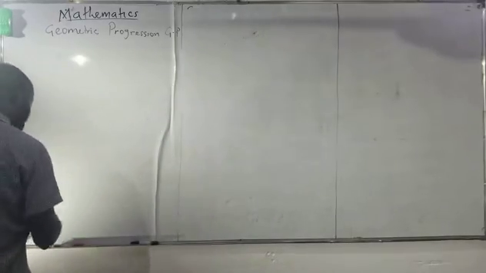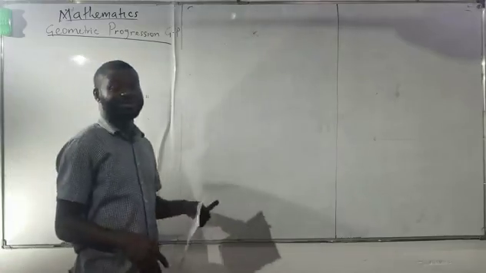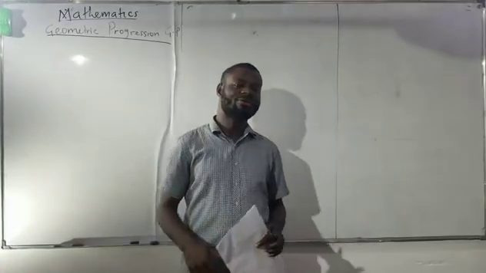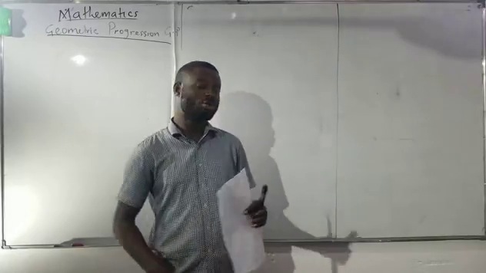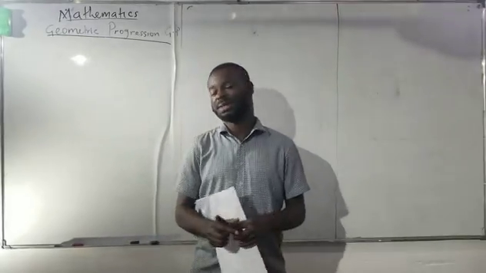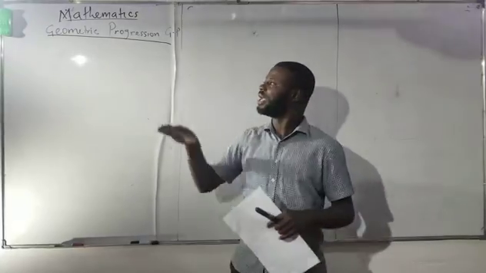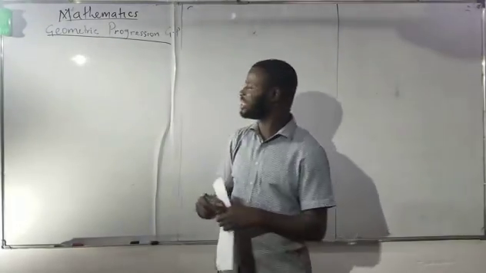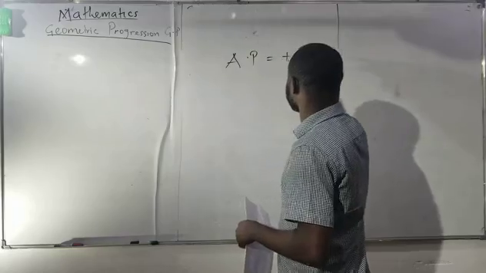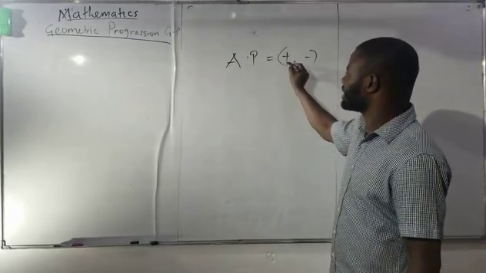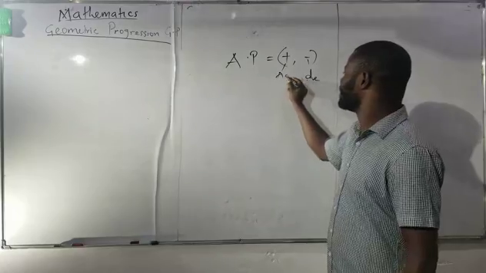I've defined sequence and series to you. A sequence is an array of numbers, and a series is the summation of a sequence. It has a pattern, and the pattern determines whether it is AP or GP. If it is AP, it follows addition and subtraction, which means one will ascend and the other will descend. Please take note of that.